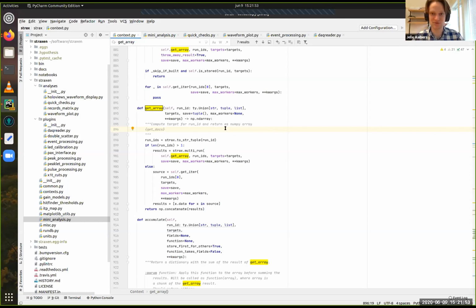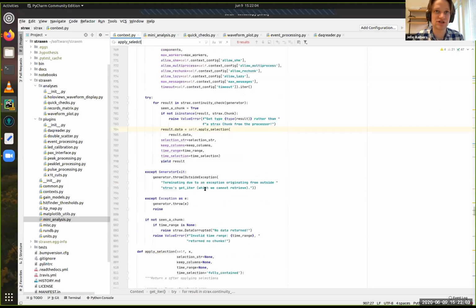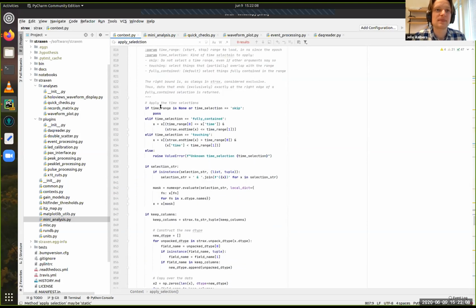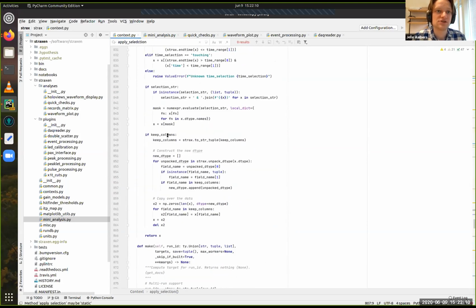If there's some emergency, then you can go into strax and change a few lines and apply a blinding cut. So you can just here in apply_selection, for instance, check for this X thing.